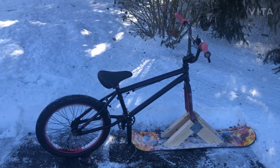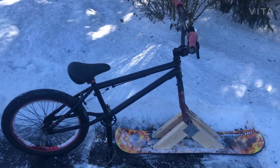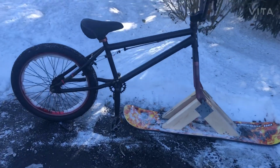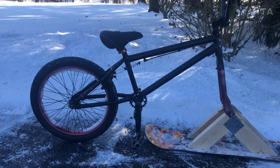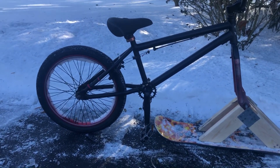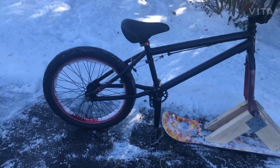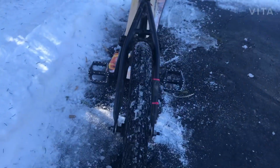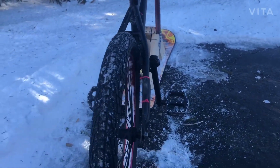Let's start off with the bike itself before it was turned into a ski bike. So this was a Hyper, some sort of entry-level BMX bike. I picked it up off the side of the road in the fall, and as I said in the last video, I destroyed the rear hub and cog that was on it. And so, again, I replaced the bike, as you have seen in the other videos. And so, with the spare parts from this bike, I turned it into a ski bike.